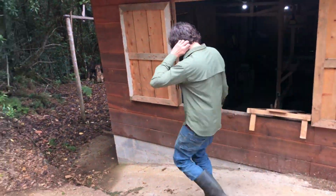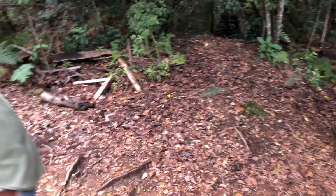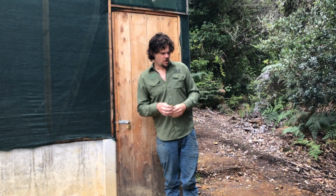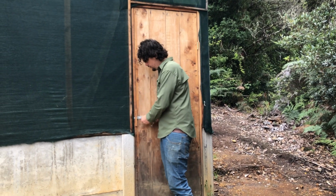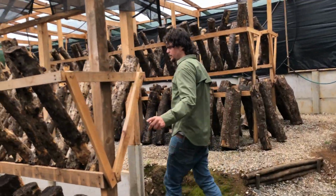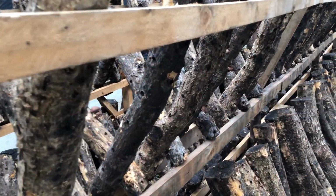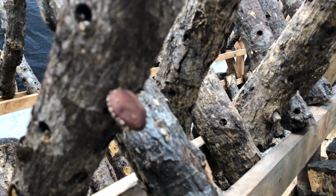The fruiting occurs in the fruiting room. Let me bring the key. After the immersion is when the mycelium of the shiitake feels the change of temperature, that we are imitating the entrance of the winter, right? So we imitate the entrance of the winter to induce the fruiting of the mushrooms. Right here you can see how the mushrooms have already been immersed, and then after the logs are immersed, they are going to start growing.